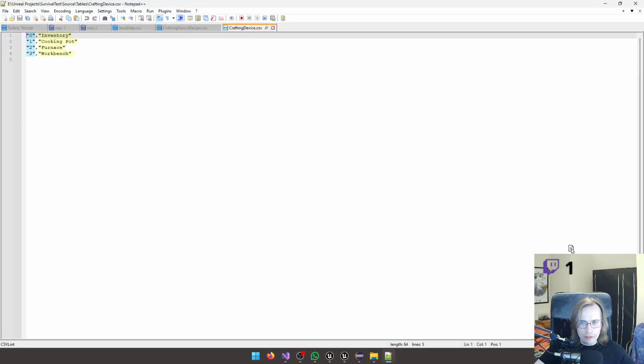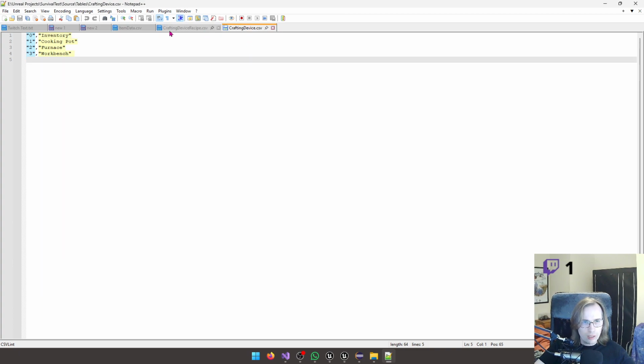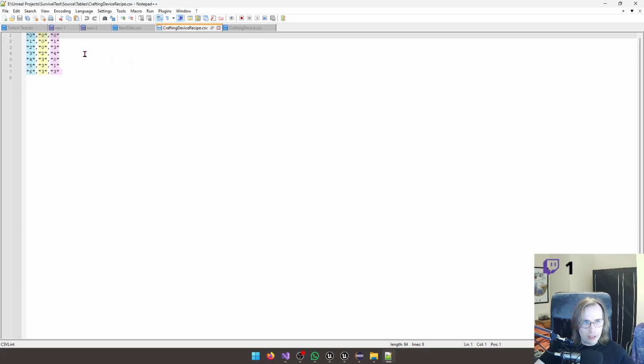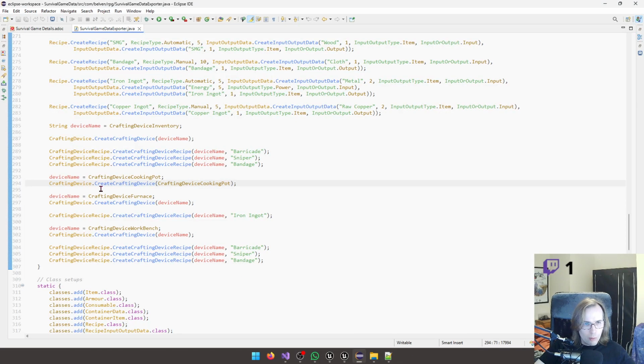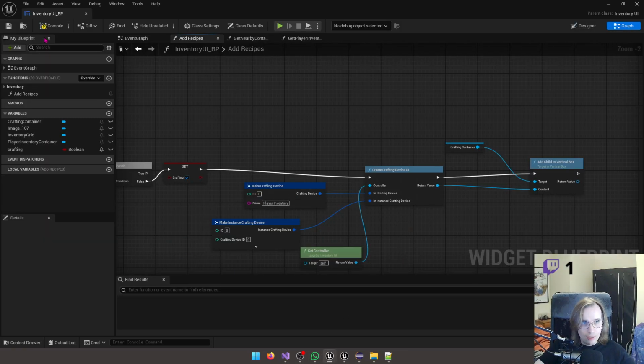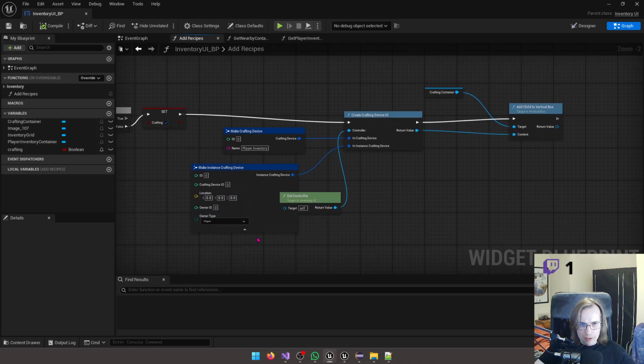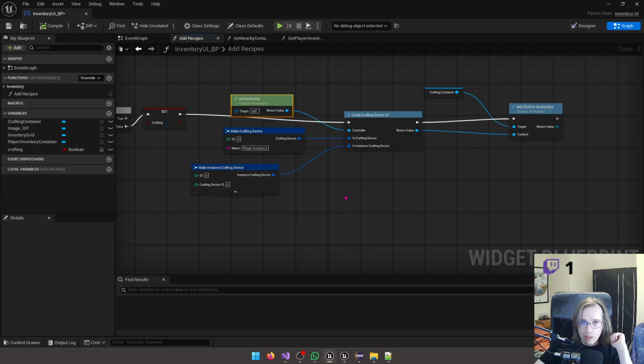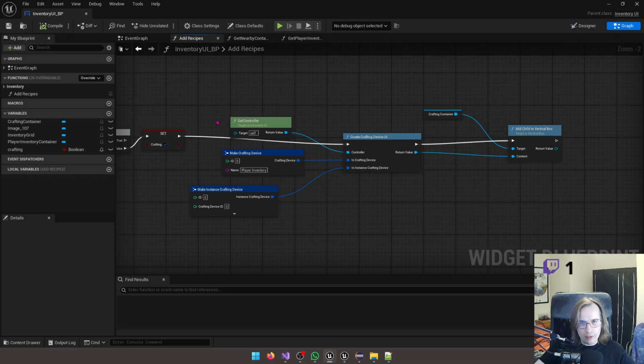So you can see here, can I do that? I guess not. Right, so this is 0, so 0 should be fine, and 0 has these first 3 recipes, which we should see in here: barricade, sniper, and bandage. Okay, cool. So this should actually work if we just leave it as 0. None of this other stuff matters. Owner type player, I mean, technically it's all correct anyway. So that's fine. So yeah, we get controller, we get this, set it up.